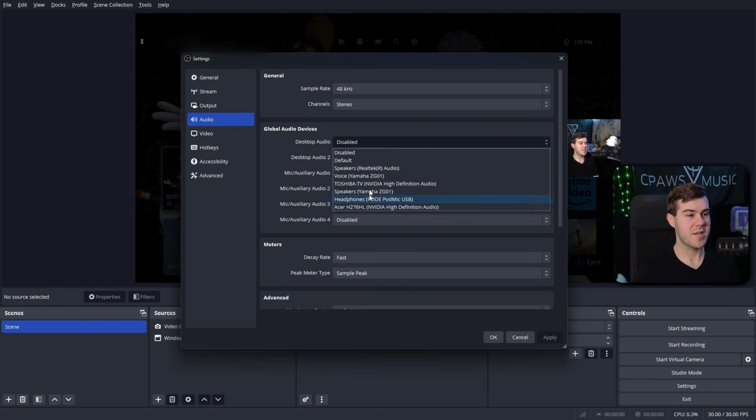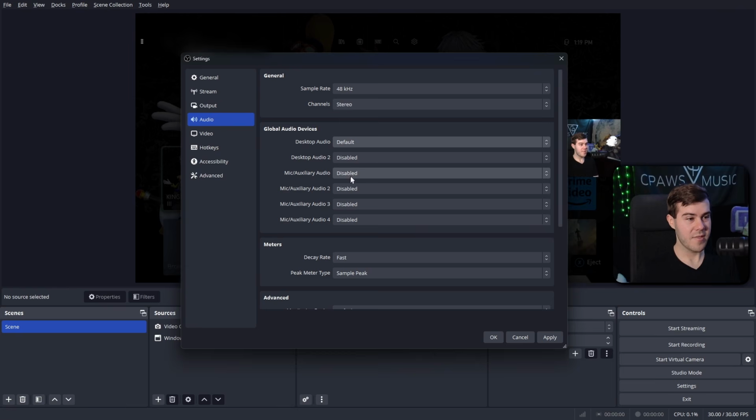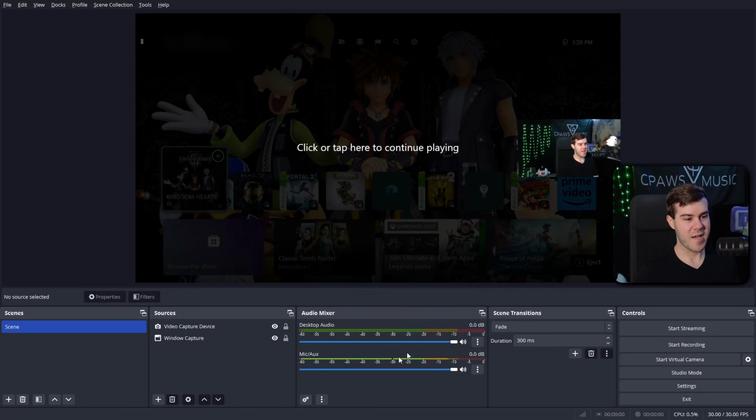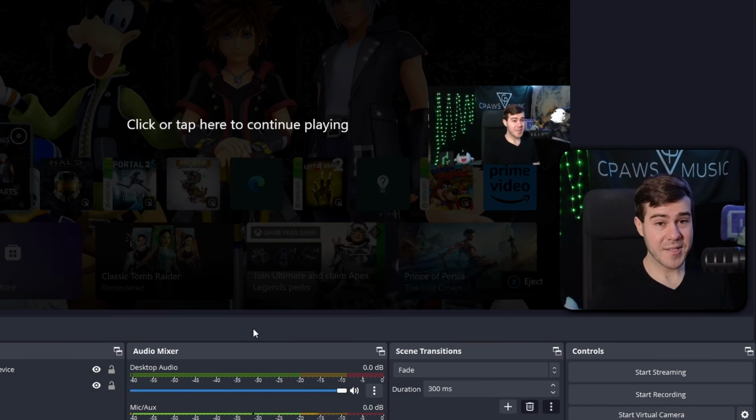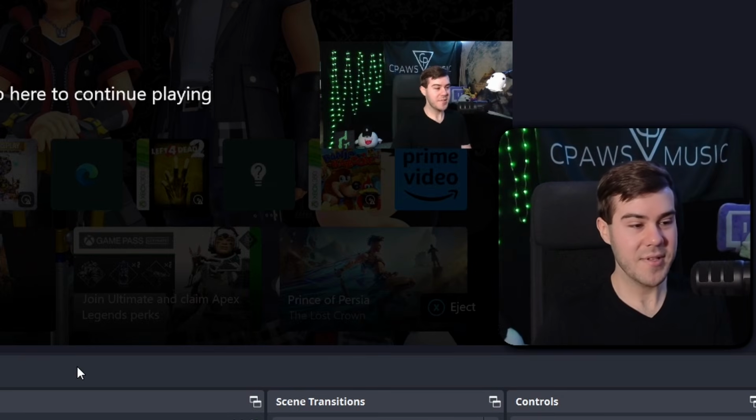Whatever your desktop audio is coming out of, like your speakers, you choose that. I'm going to choose default for the purpose of this video. And then for my microphone, I'm going to choose from the list. So I'm using this microphone into the computer, and then I'm going to hit apply and OK. Now you can see I have my audio here. I know I'm going fast, which is why you should watch that video in the top right corner. It's everything super slow, step by step, but I know people are going to yell at me in the comments if I don't do something quick just for this video's purposes.